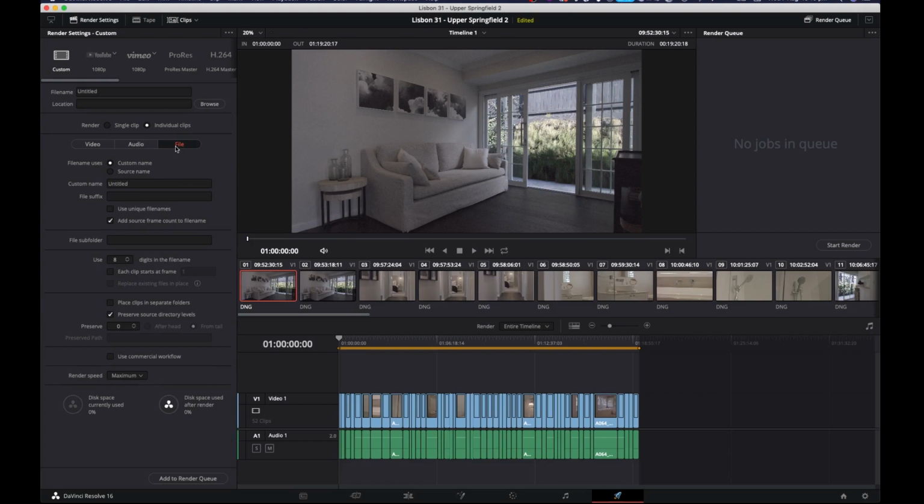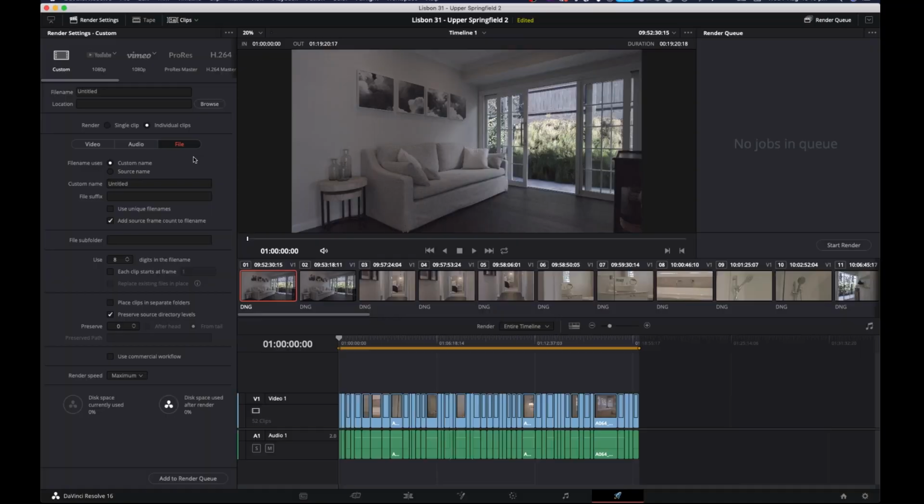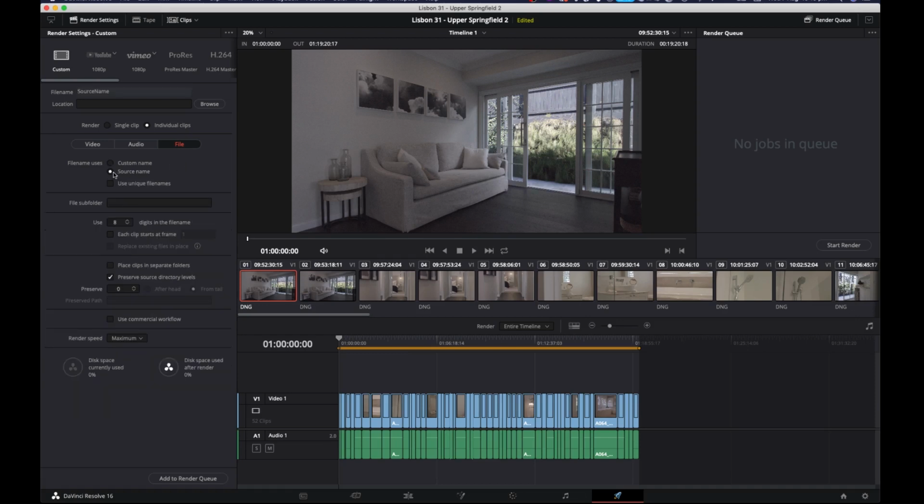Cool. Now the final point, which is really, really important as well, is this file name here. You have to make sure that this is correct, and you have to have the source name. The reason is that each of these clips I want to match the name. It's going to be in a different folder, the proxy folder, but I want it to match the exact clip name of the DNG container, so that they correlate back, so that when I relink from the proxies back to the DNGs, when I bring the XML back into DaVinci Resolve after editing in Premiere, and that's going to be for another video, not for this video, I can make sure that all matches up and I can easily relink it back.